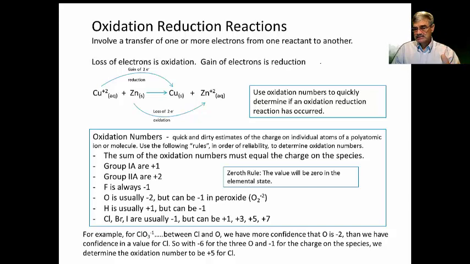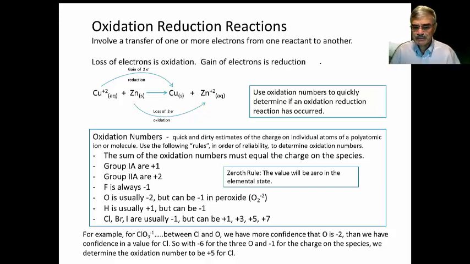Well, again, if you go down this list, the first rule that applies is oxygen is usually -2. We have more confidence in assigning oxygen a -2 than assigning an oxidation number to chlorine, because we saw at the very bottom, chlorine can be a lot of things. So if we say that oxygen is -2, and there are 3 of them, 3 times -2 is -6. The total charge on chlorate has to be -1, so the charge on the chlorine has to be +5. Yes, that's the way we assign oxidation numbers. We start with what we know or think we know, and then work towards what we have less confidence in, realizing that the sum of the oxidation numbers has to be equal to the charge on either the molecule, which is 0, or the polyatomic anion or cation.